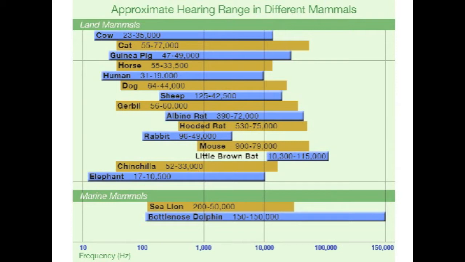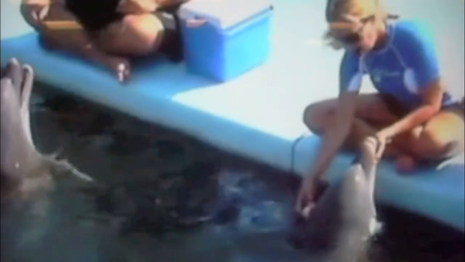As shown here, humans can hear between 31 Hz to 19 kHz, while a dolphin can hear between 150 Hz to 150 kHz. Further, dolphins can mimic each other's pitch and tone perfectly. While the reason for this is currently unknown, their mimicking nature can be shown in multiple facets of their personality.